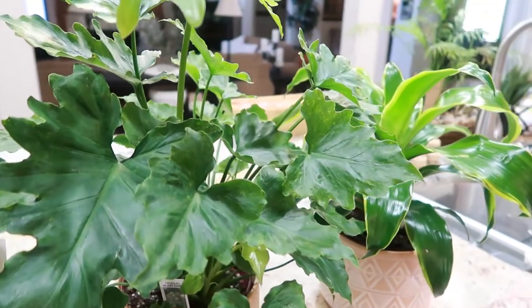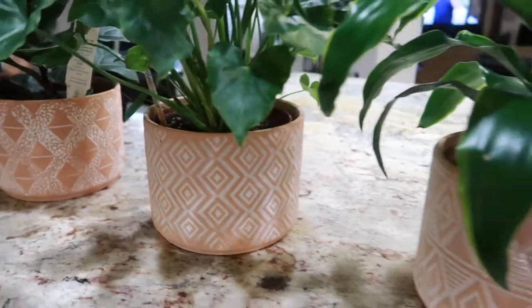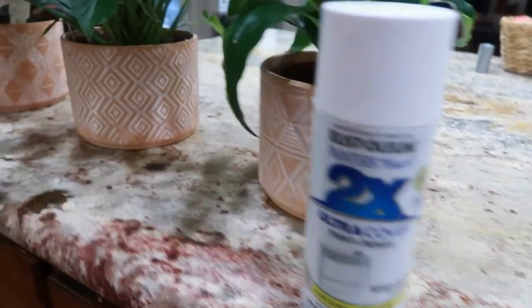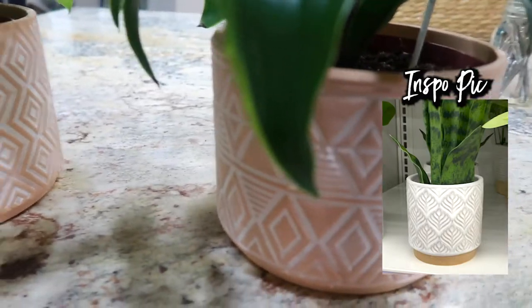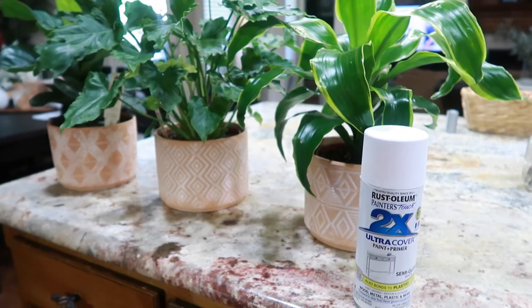So we're gonna get them watered because they look a little bit thirsty. And then we're gonna go ahead and take the pots outside, and we're gonna do one coat of this right here, and we'll see how that comes out, because if there is still a little bit of this texture on here, I think I'll like that. This is a project that we'll just play by ear and see how it goes.